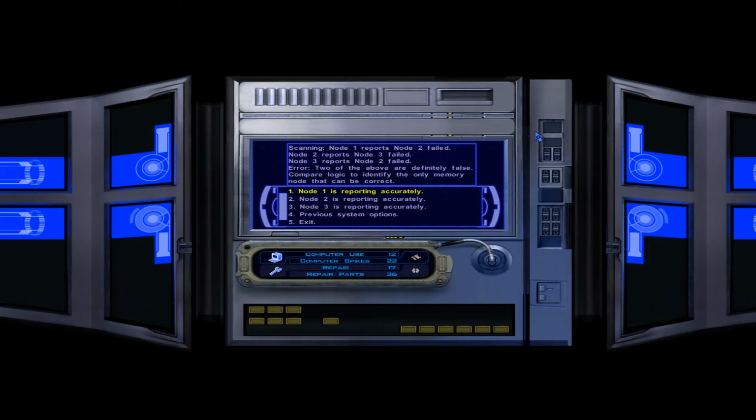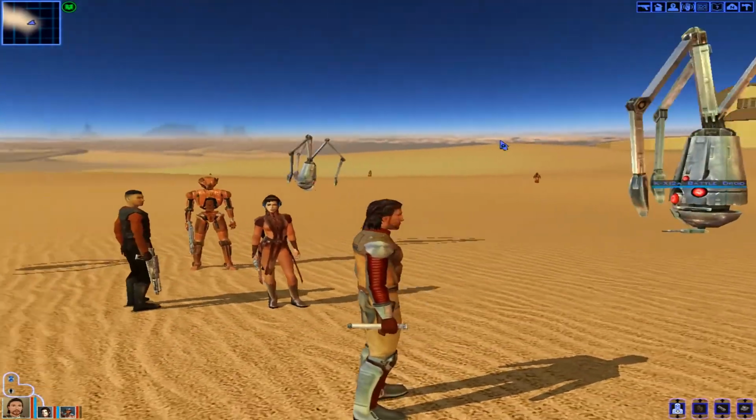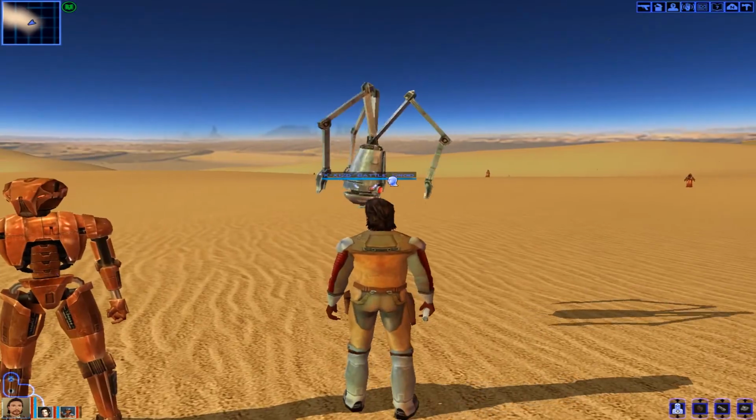Now, I imagine that the correct response is Node 2 is reporting accurately, because it's the only one that doesn't say Node 2 failed. So Node 2 is reporting accurately. And that was fine. And one last droid.